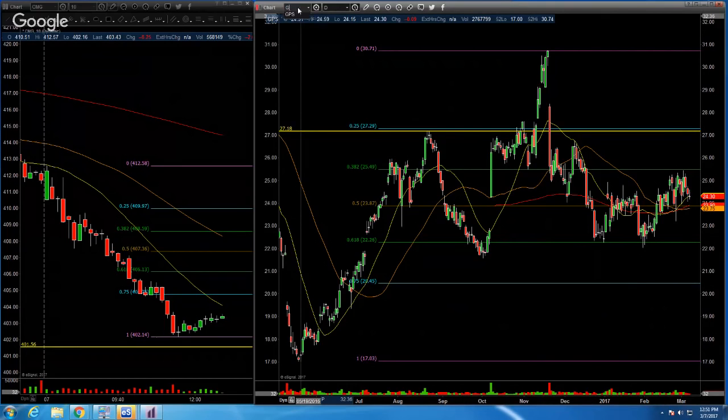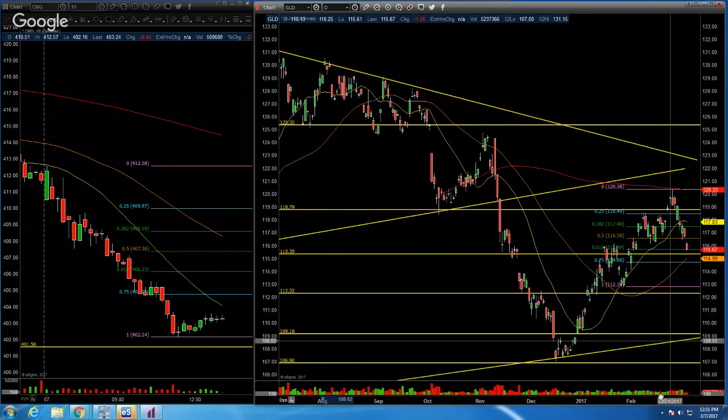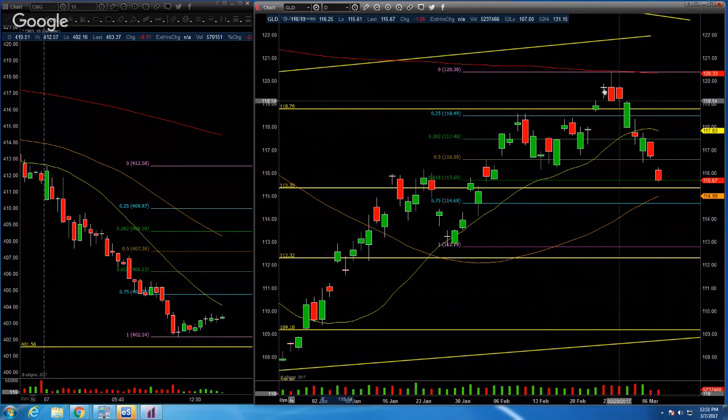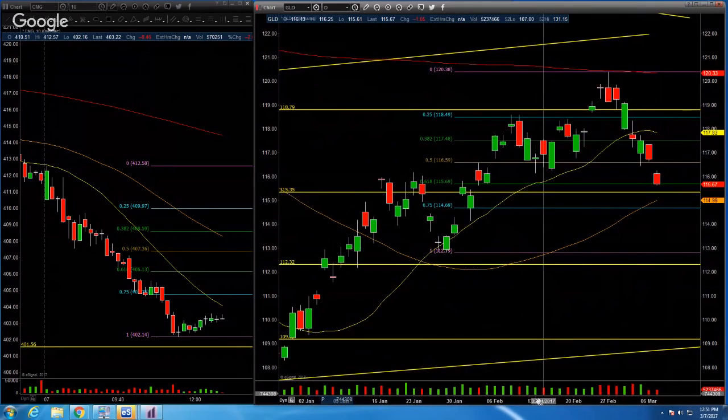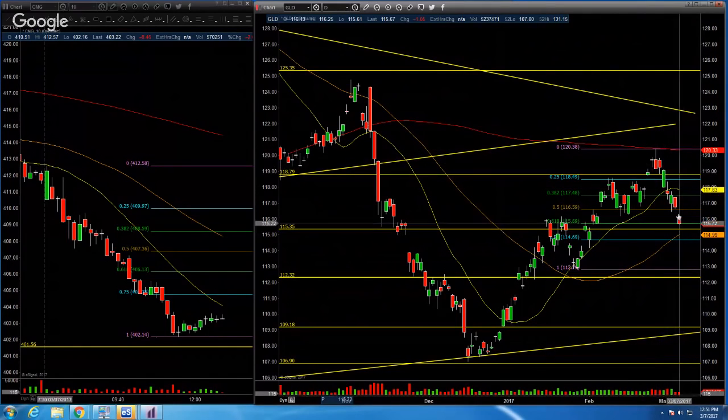Gold. We did go over that today. We are coming back into the 618 retrace. So this is a big area here, but if we made it down here, I'm still thinking 115, 114, 99, this 50 MA here. And then also you have the 750 retrace. But like I was explaining earlier, look at this run. Had a hell of a run. I should have pulled something off, but I just didn't want to get too cute. After the fact, of course, that's easy. But you had a $5 pullback here.